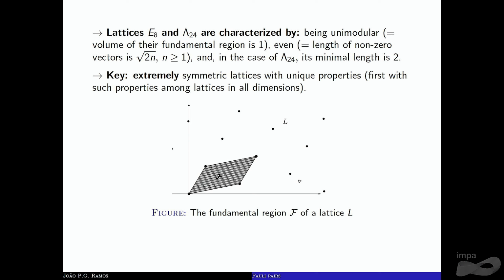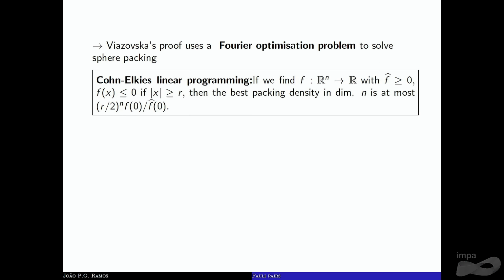The proof, funnily enough and beautifully enough, is a Fourier analysis proof, and a bird's eye view of the idea is as follows. Marina considered the work by Henry Cohn and Noam Elkies from 2003, where they showed that if you give me a function f from R^n to R such that its Fourier transform is non-negative, and the function itself, outside of a certain ball of radius R, is non-positive, then, taking the best R such that my function satisfies this property, the best packing density in dimension n is related to this R and to the function by exactly this formula.